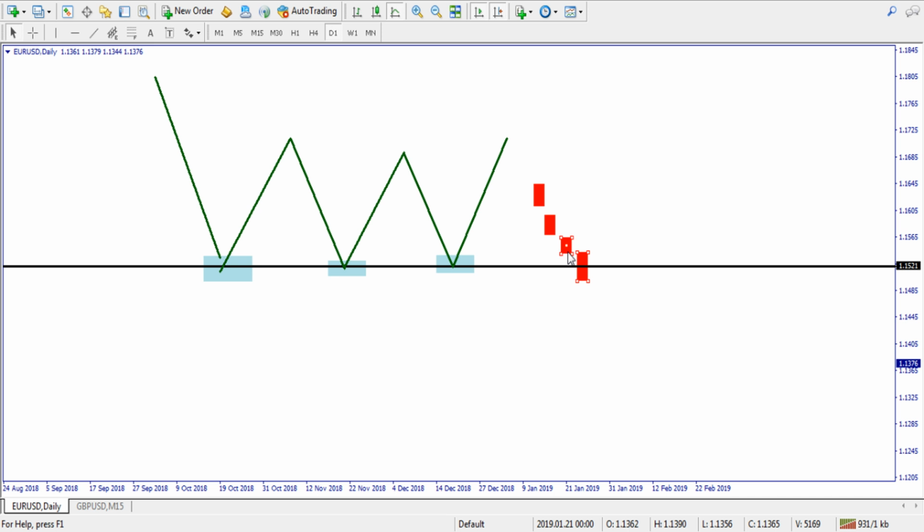Rather, you'll find one big candle that opened above everything. You'll find something like this. A candle which opened above and has gone straight to the lower side. This is what we call a breakout. So you need to know from today that a breakout is actually when the price has opened above everything that we are seeing above a key level and then has closed below. This is a bearish breakout. What it means is that as long as the price now remains below 1.1521, we actually expect it to proceed even lower.